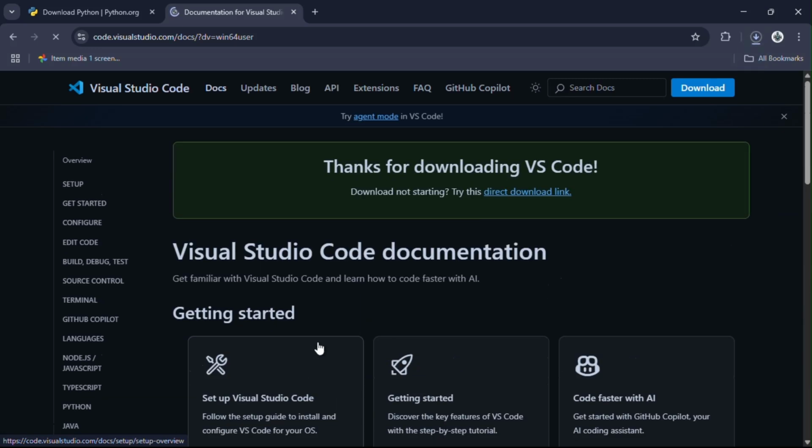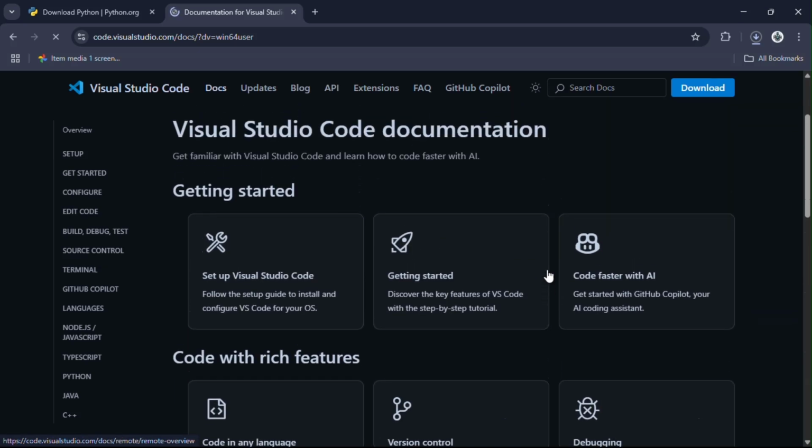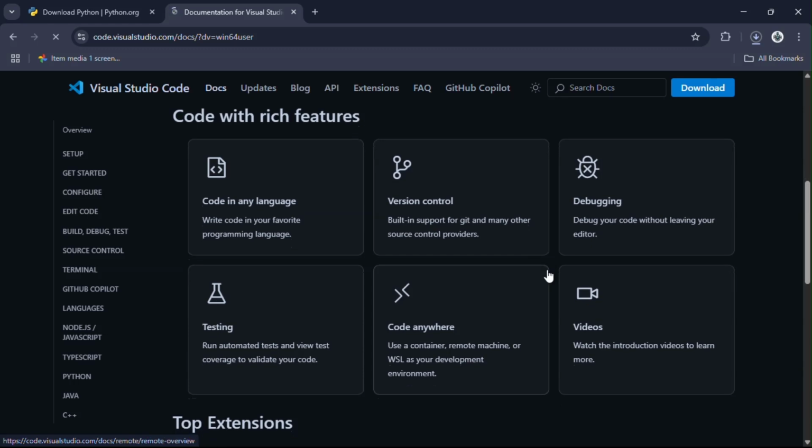Now, getting started with VS Code, this is just a page after clicking on the downloads page. I want us to discuss some of the rich features of VS Code and why I chose it. Number one is lightweight, fast, and highly customizable. VS Code is very, very fast. If you have worked with different integrated development environments, you know what I mean.